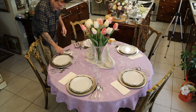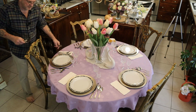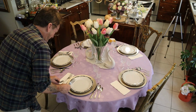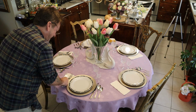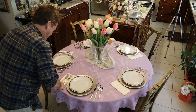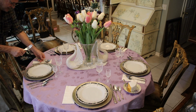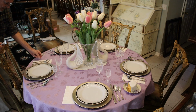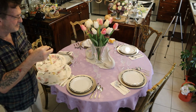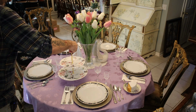Holy mackerel. I think I'm gonna put two cordial glasses at her sitting. That might straighten it out. Now we got the dinner knife, the dinner spoon and teaspoon or dessert spoon. And then on the left we have our napkin, our dinner fork, and our salad fork. Gotta use this two-tiered server we just picked up. Look at this and how it's gonna go.